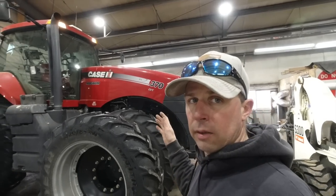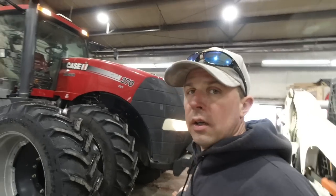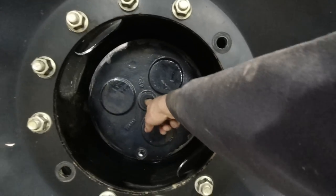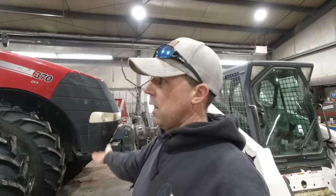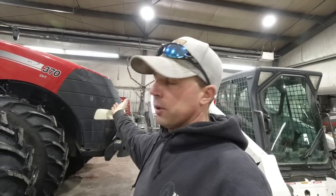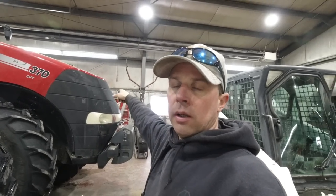So I'm back from getting the mail in the tractor. Here, I'll just show you real quick. That's my drain plug, and there's your center. But anyway, they obviously have to be on the bottom drain. So I jacked up the tractor in the center and put the one tire over there on the left side of the tractor where I needed it to be.